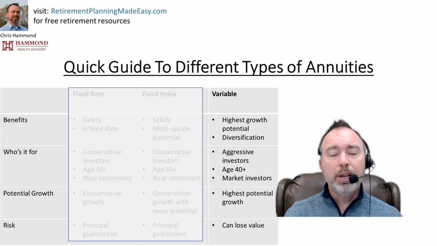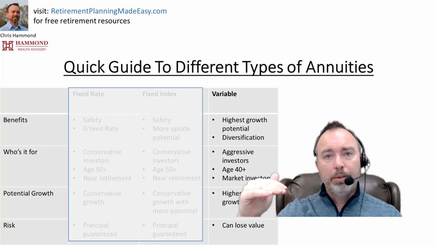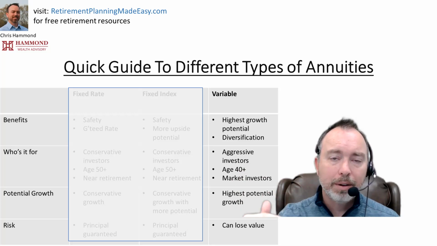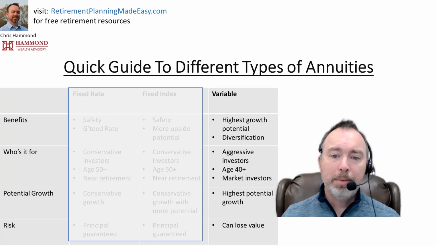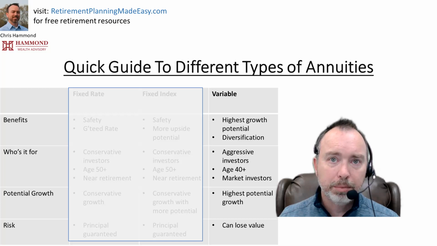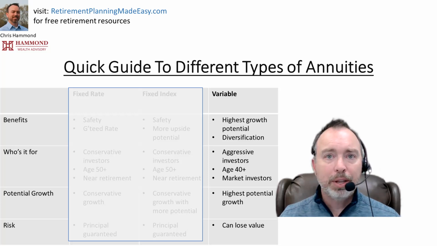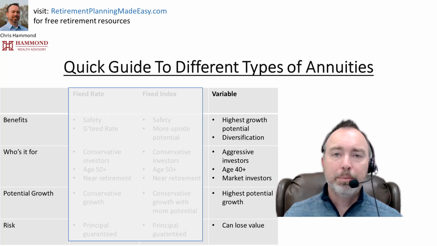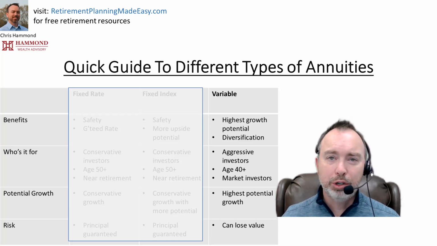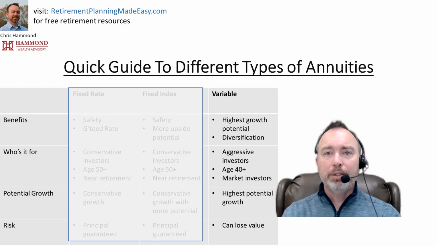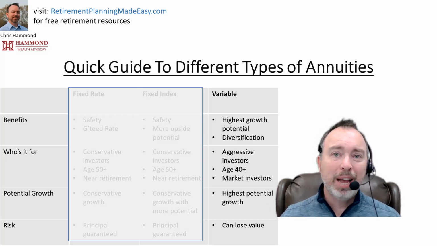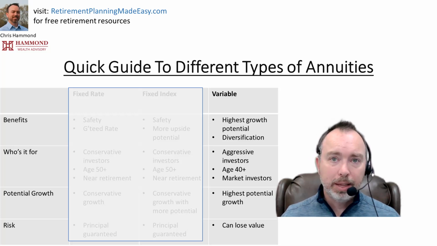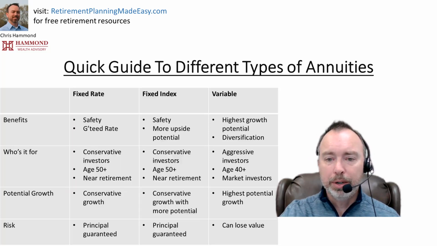So a lot of times if you're looking for additional growth, you got to keep in mind that that fee can drag some of the growth down that you would get on that account, and it may not make sense to invest in the variable annuity unless you're looking at something like a no load variable annuity where they don't have a bunch of fees and stuff tied up in it, and you're just purely using it as a shell to invest in to keep some tax deferral going on. So that would be one of the big things to keep in mind with variable annuities.